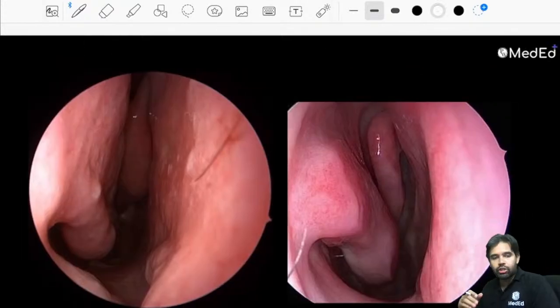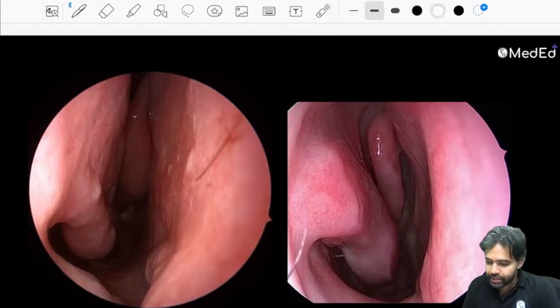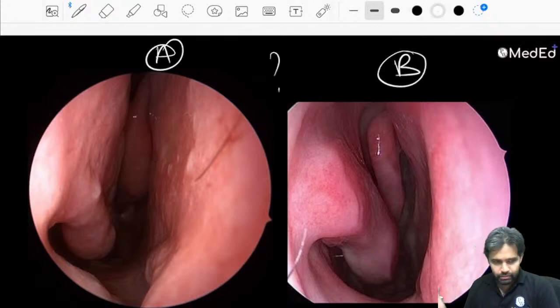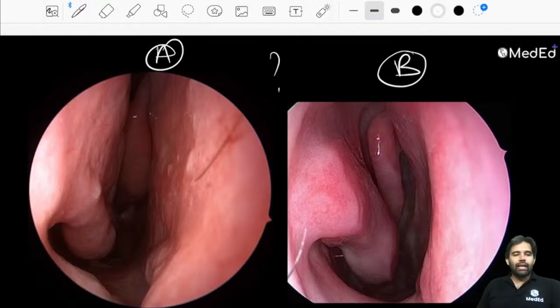All right, now this is what the endoscopic nasal cavity will look like. So sometimes they can just give you a normal endoscopic nasal cavity and ask you to identify certain structures over here. Can you tell me, guys, this is the right nasal cavity or the left nasal cavity? The right or left? I just want to see if the screen is not frozen. I don't see any comments. So is this the right nasal cavity or the left nasal cavity?